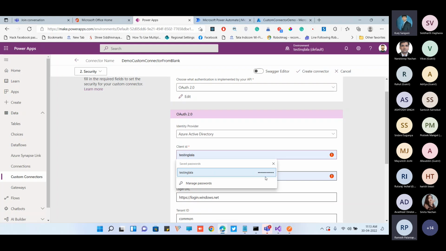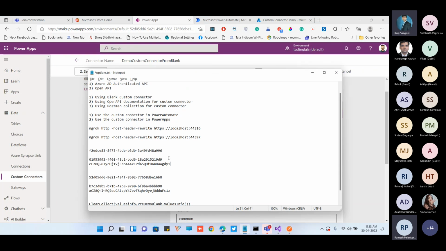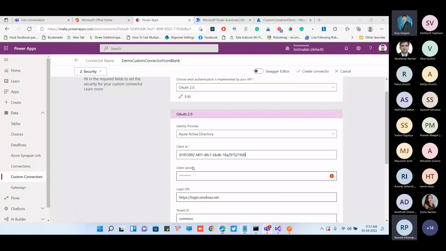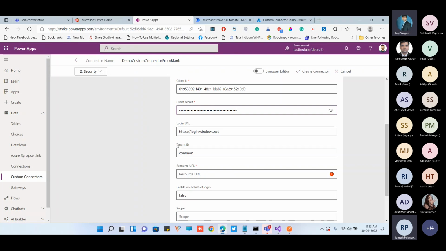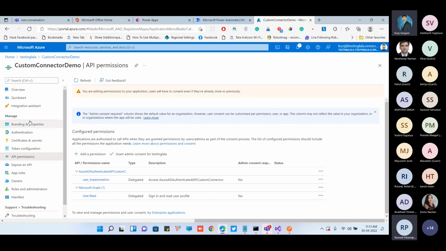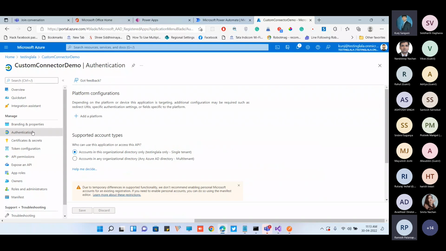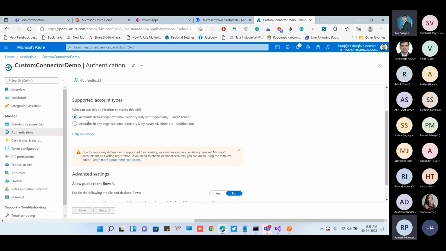Now we need to provide the client ID. The client ID which we created, we'll copy that and paste it over here. We'll select client secret and paste it over here. Now, there is something called tenant ID. This tenant ID would be common if you have your API. If I go to the authentication part, here it is selected as accounts in this organizational directory only.